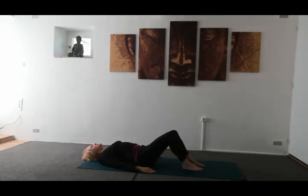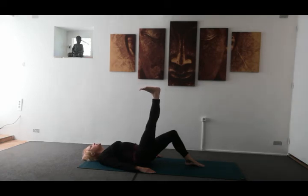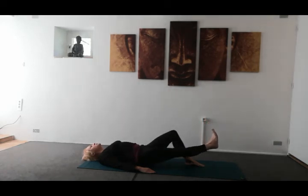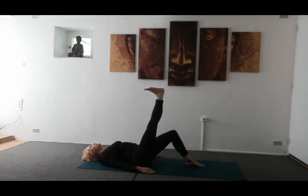Okay, so bringing both knees bent to start off with. Starting with the right leg, so inhaling, draw the right knee in towards the chest. Still on your inhale, start to stretch that leg up towards the ceiling, pointed toe, lengthen the leg. Flex that foot, exhale, start to push the heel away from the body as you lower it to the ground. Still going with the right leg, I'm going to repeat this another 2 times. So inhaling, drawing the knee in towards the chest, extending it all the way up with the pointed toe. Flex the foot, exhale, lower.